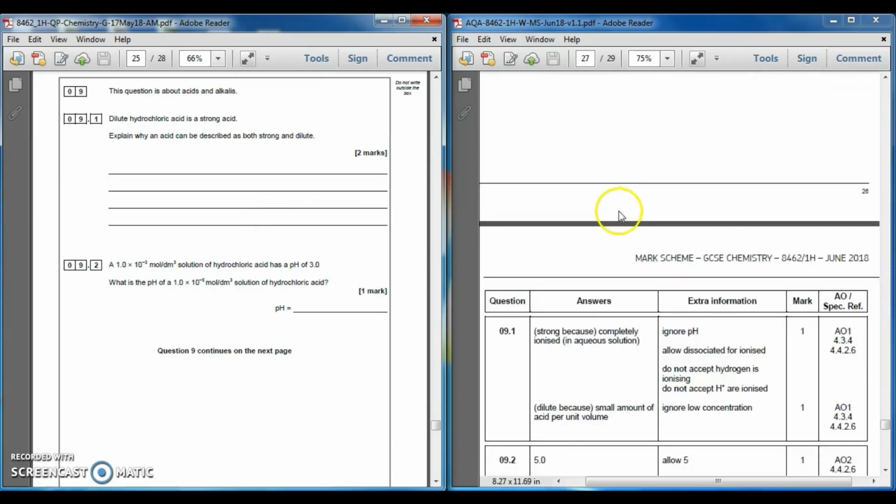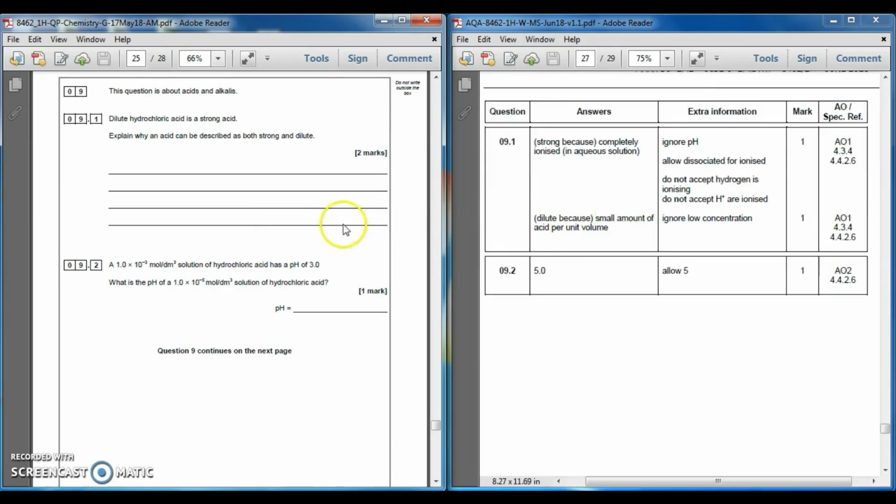Getting on there, question 9, here we go, not long to go now, so thanks for staying with me. Acids and alkalis. Why can an acid be described as both strong and dilute? Right, so if I look back at why people were getting things wrong on this one, people described what diluted means. They didn't say what dilute means. So diluted, they said, is where you add water to something. But where it is dilute is because there is a small amount of the acid because there's a larger amount of the water. And you have to say what it means if it's dilute.